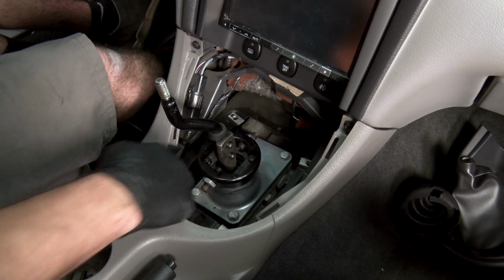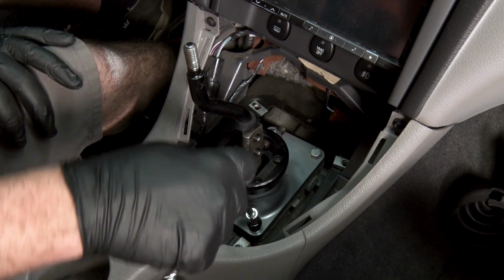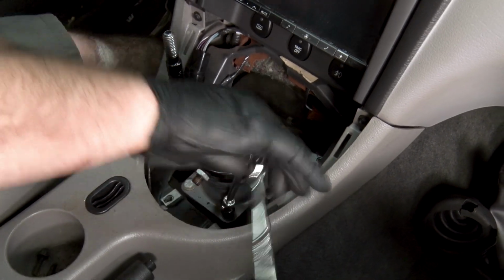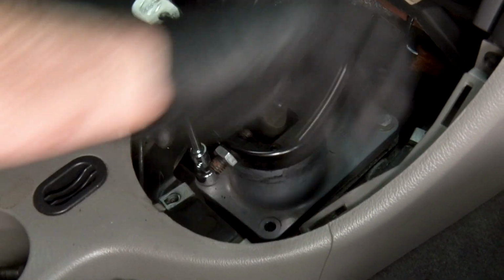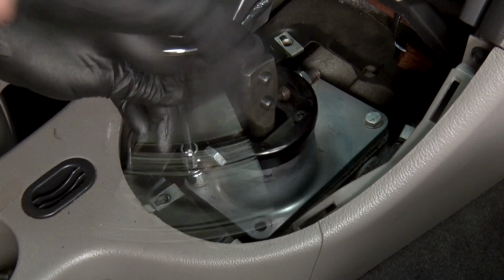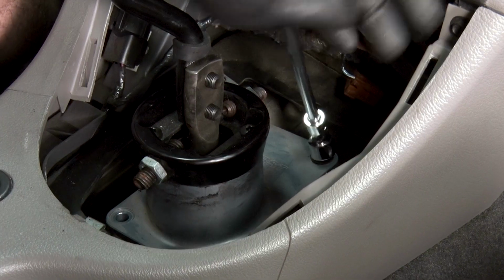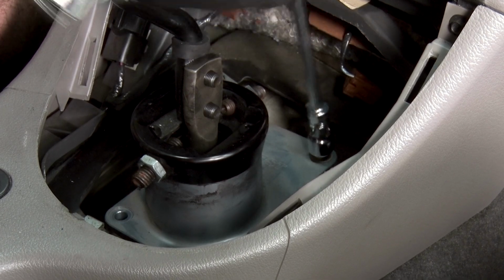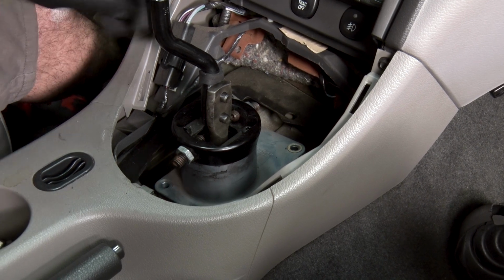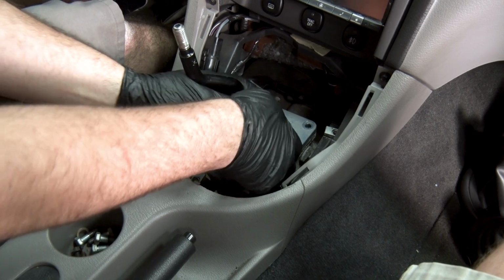And next, we're gonna remove the 4 bolts that hold the shifter to the transmission. All right, I got a 13-millimeter socket on a 1/4-inch drive ratchet. All right, now we're ready to pull our shifter out.